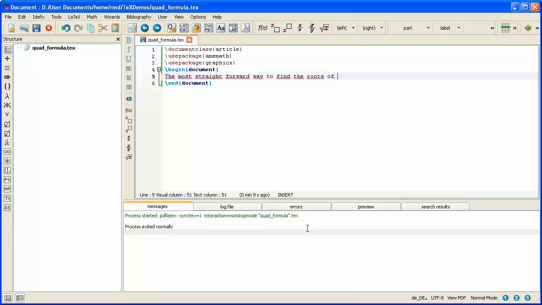But there are many ways to indicate to LaTeX that you want to start writing mathematics, and that mathematics should appear as part of the sentence. We are going to use the most common method and probably the easiest method to use, which is to write the mathematical text in between two dollar signs. So I'm going to put a dollar, and now I'm going to write my 2x squared.